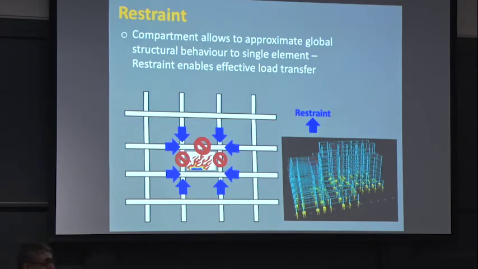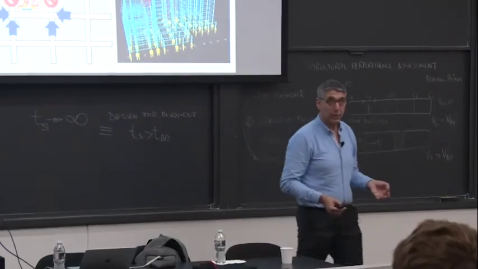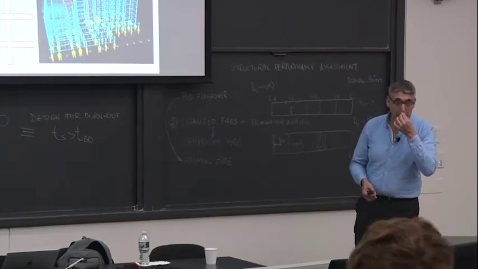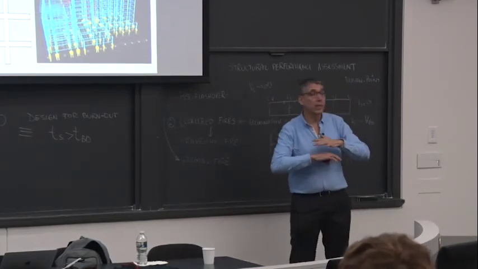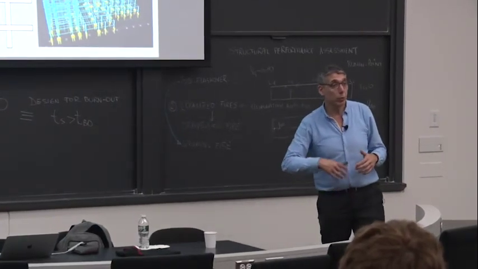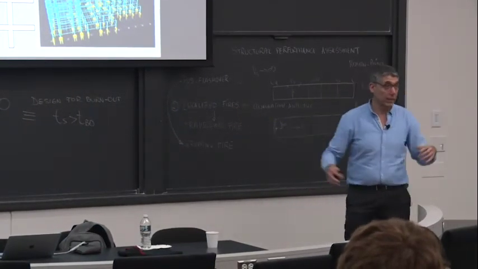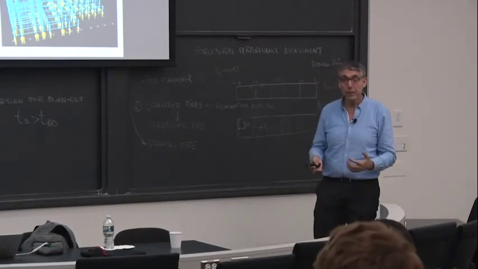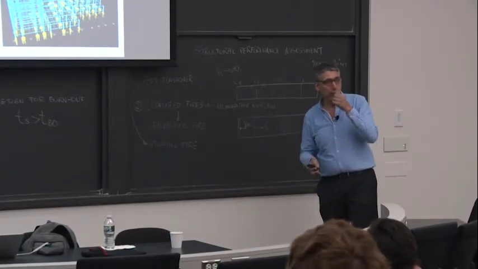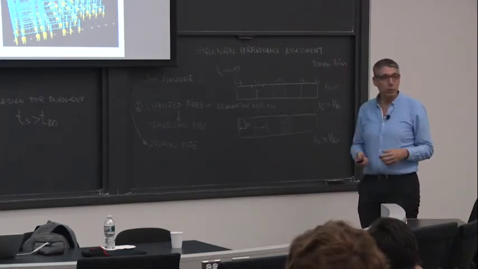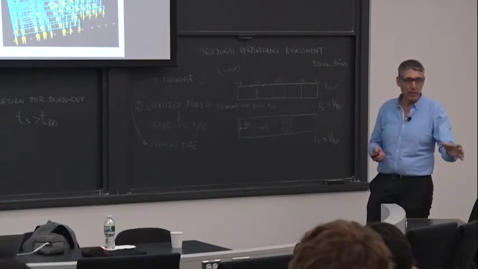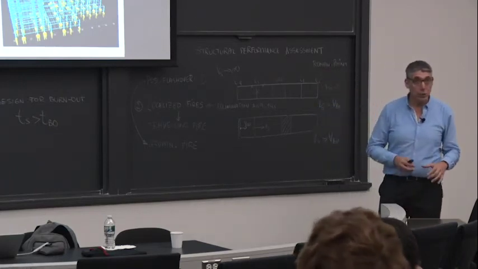Now, obviously, in 1928, nobody cared, because in 1928, all buildings were compartmentalized. So effectively, it was very suitable for the time. But by the time we got to the late 30s, people in Germany were beginning, the Bauhaus movement was beginning to create the open floor spaces. And by the time you get to the 50s in the United States, you have all these office spaces that are completely open. And all these principles start weakening, okay? And we had to come up with alternatives, and I'll talk a little bit about that in a minute. But effectively, it is the restraint that enables me to extrapolate from the single element testing to the global structural behavior, okay? So now I've solved the puzzle.